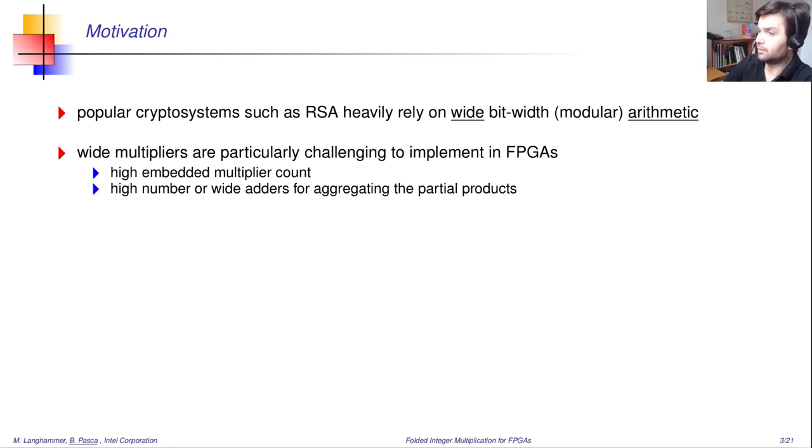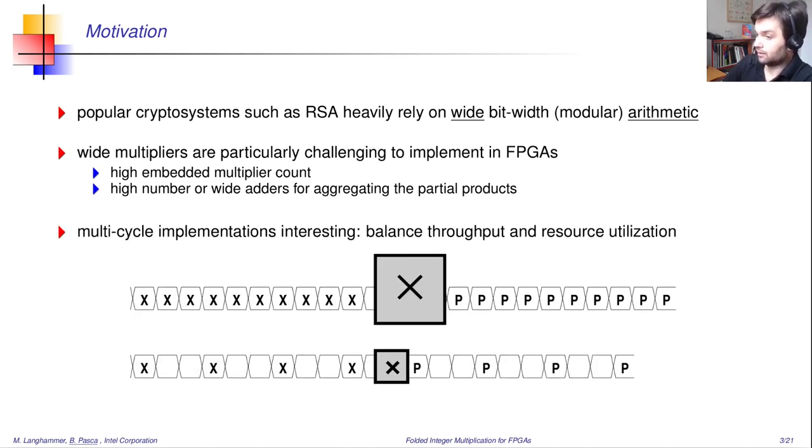Implementing wide integer multipliers efficiently is challenging on FPGAs. On one hand, we have the more obvious problem of the high multiplier count. Using a schoolbook decomposition, a 1024-bit multiplier would require over 1,427-bit multipliers to implement. This is roughly one quarter of the total DSP count of a large Stratix 10 device. Using more advanced techniques such as Karatsuba decreases this count by nearly 1,000 DSPs at the cost of more adders and a less regular structure. Then there is the less obvious problem of the high number of wide adders, which are required for aggregating the spatially distributed partial products. So it is exactly in this context that multiplier implementations which trade resources for throughput are interesting.